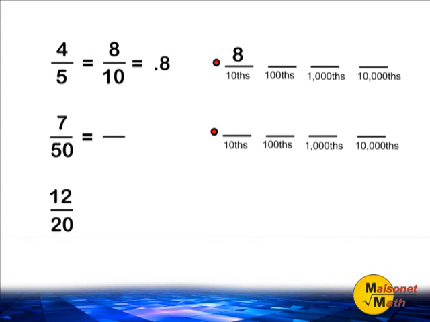The next fraction, 7 fiftieths, has a denominator that can be changed into the place value 100. We have to double 50 to change it to 100, so we have to do the same thing to the numerator to make the fraction equivalent. If we double 7, that gives us 14. So 7 fiftieths is equal to 14 hundredths, so we can simply write 14 in the hundredths place.